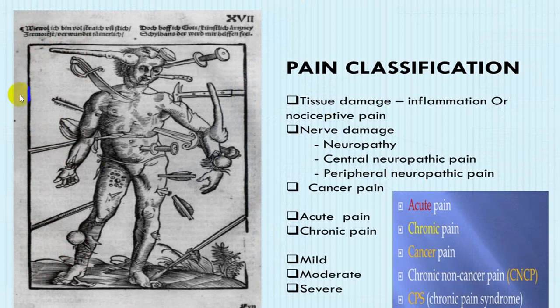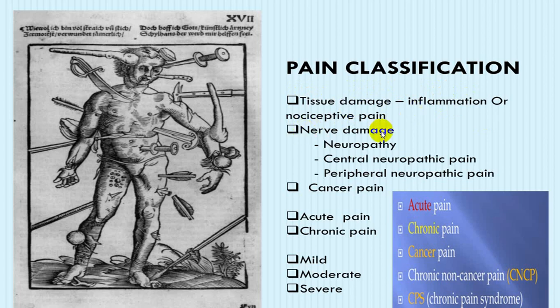Now this presentation shows you that each person will describe pain in a different pattern. So depending upon your good history, you will be able to put them into two big groups. What we call tissue damage, or nociceptive pain, is because of damage or inflammation, or because of irritation of peripheral nerves. So you treat the tissue damage, you treat the inflammation, and the pain will be relieved.